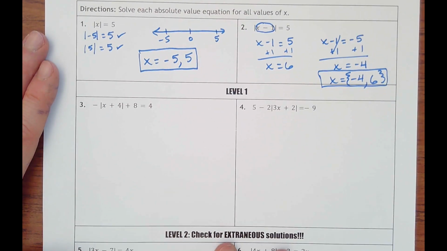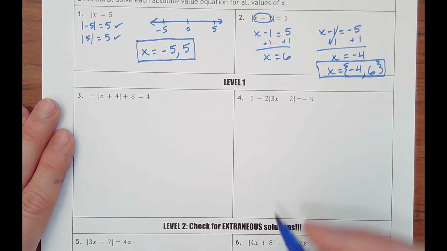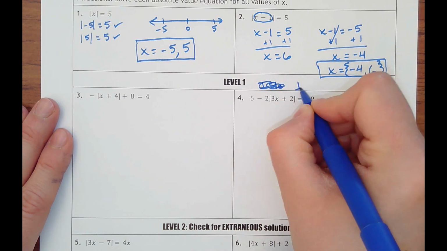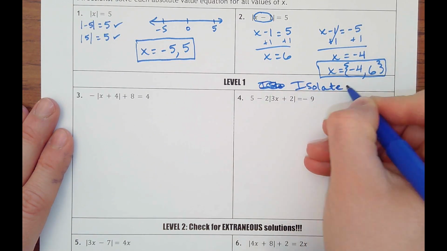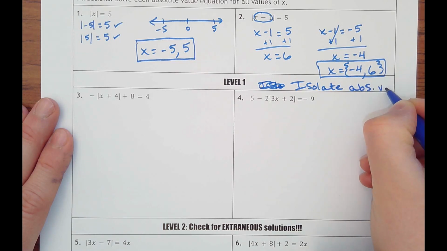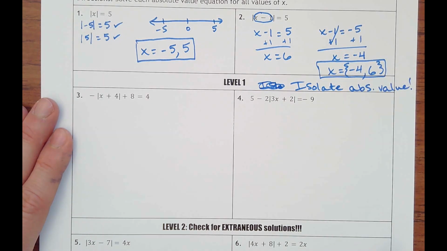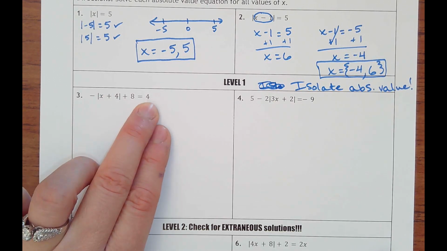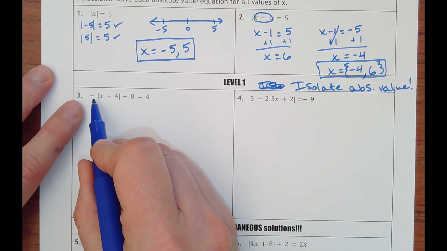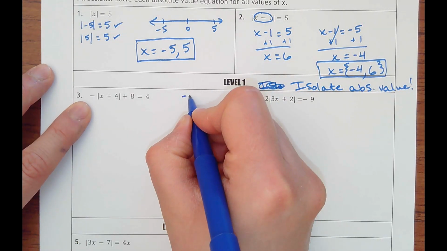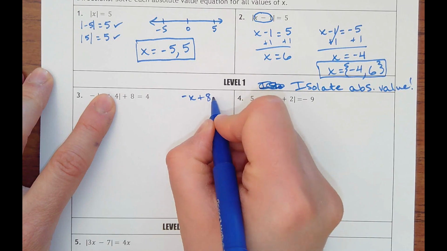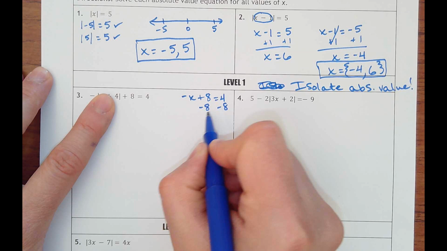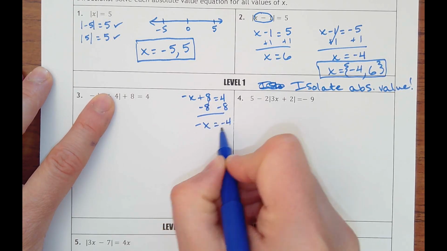Okay, so then level 1s are going to look something like this. You need to isolate the absolute value part first. That's always step number 1, get it by itself, because we need to know what this part needs to equal, and I don't know yet. So think about this being a negative, let me just put x plus 8 equals 4. If I asked you how to solve this for x, you would say, okay, well, I'm subtracting 8, and then I'm going to divide by -1.